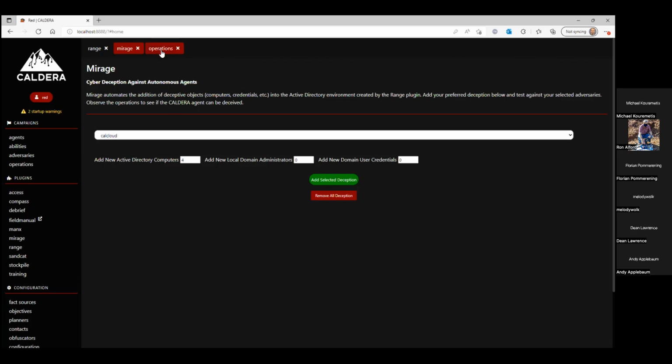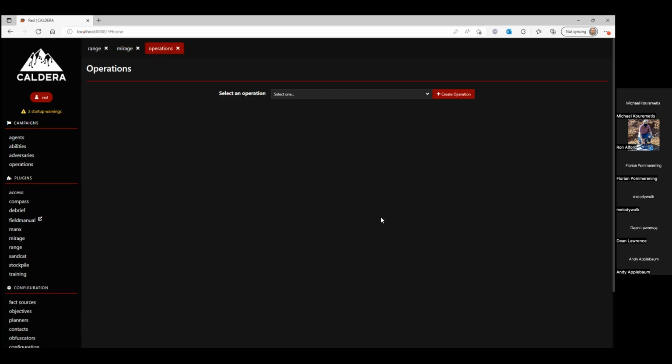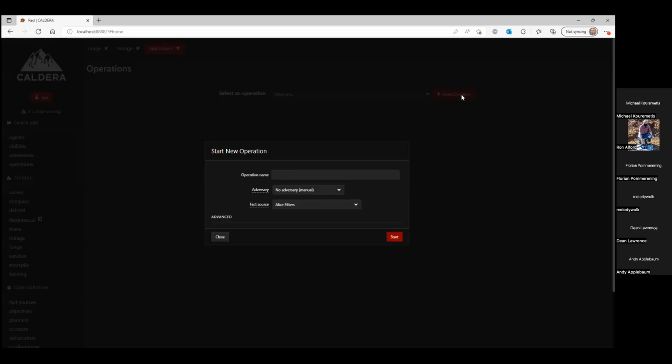In preparation for that, we can go over to the operations page, which Michael walked through previously, and we can kick off an operation to see how that works. We'll get to use a little bit more of a complex one than Michael was able to, since we have actual hardware and an actual network to work with.